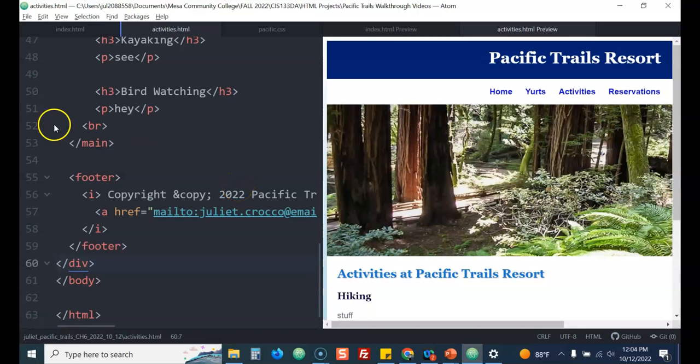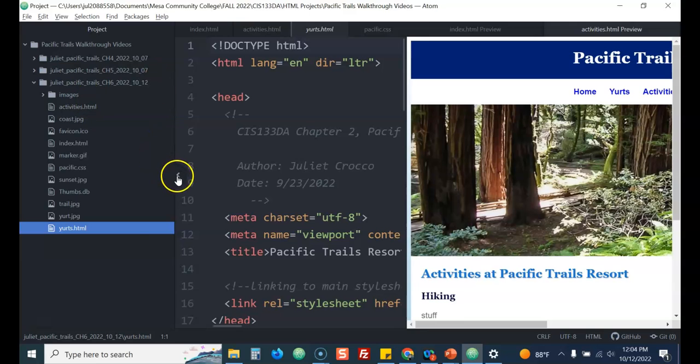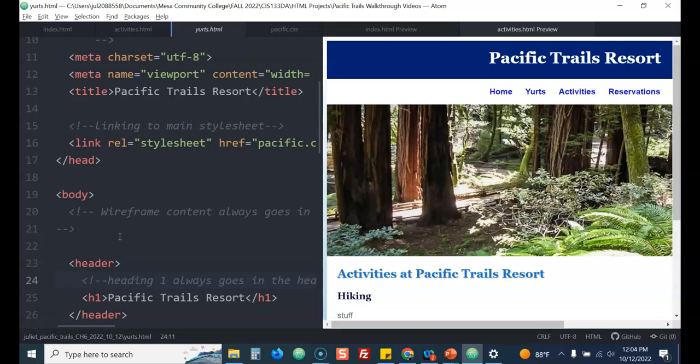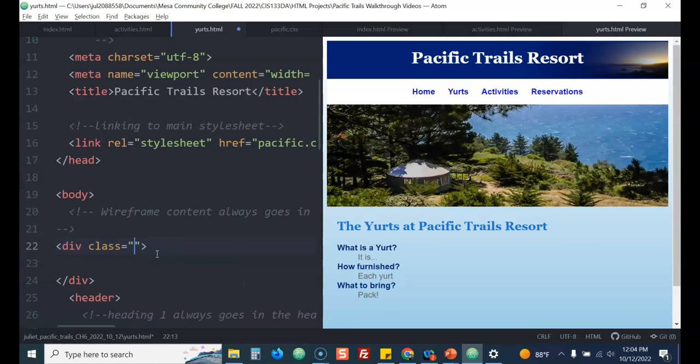Save this HTML. Open up the yurts page. Yurts HTML. Close this guy. Right. So first thing I'm going to do is open up Control Shift H. All right, so there it is. It doesn't have the divider.